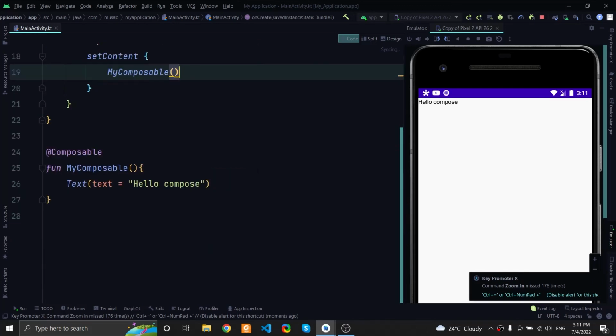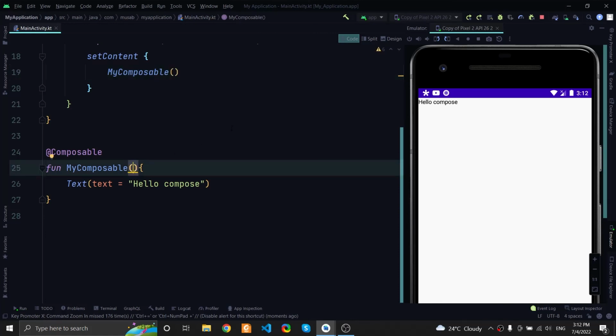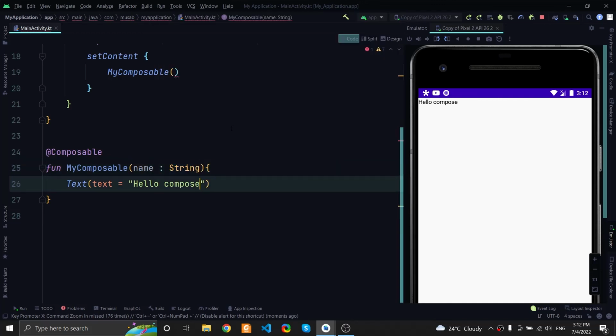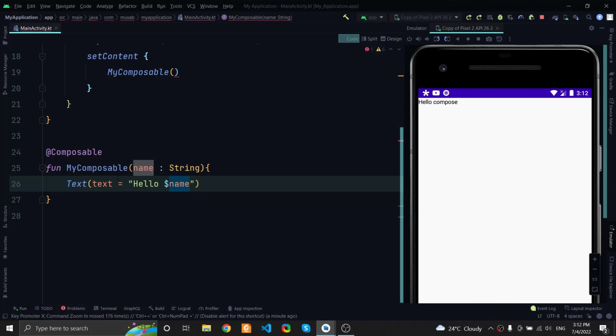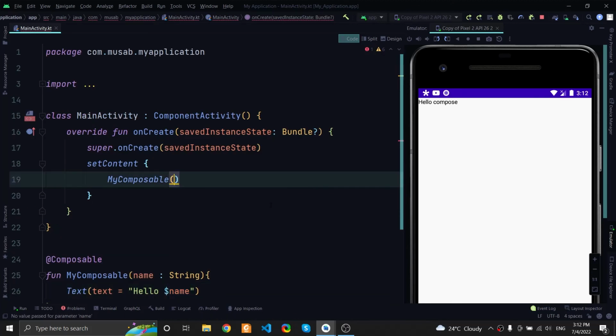In Compose, you can think of your UI as a function of data, and you can also pass parameters to the function. So your UI is a function of data. I can have, for example, a name here, of type String, of course, and I can plug it right here. So we have Hello plus a name, and of course we need to pass the name right here.